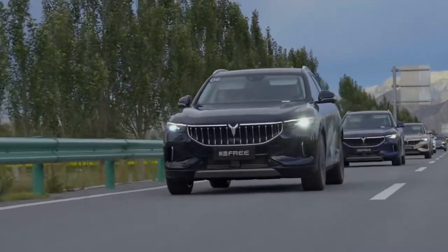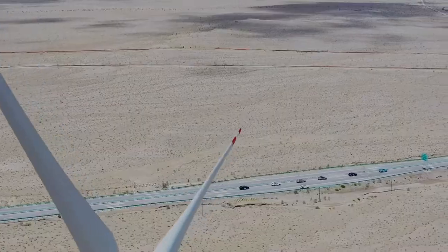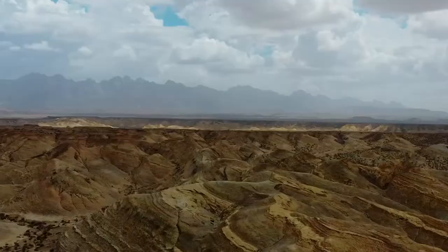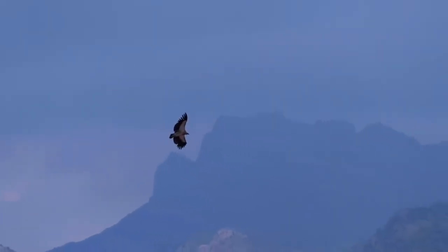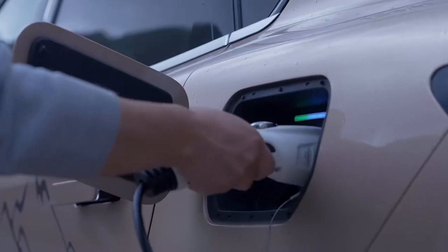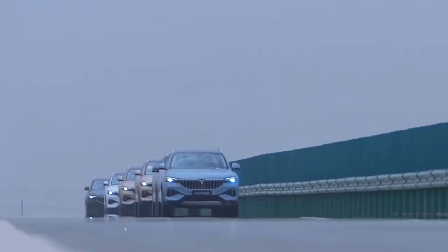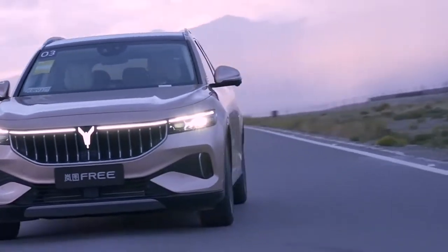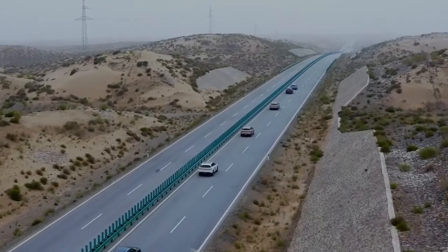The cockpit features Dynaudio audio, car fragrance, plus the triple screen — no matter who you are, you can't resist such an advanced immersive experience. The L2-level Intelligent Assisted Driving System equipped in the new car can make you spend as little time and effort as possible in the process of driving, but don't entrust your personal life to the machine. Holding the steering wheel is responsible for yourself and your fellow passengers.